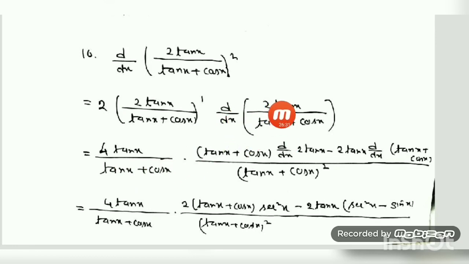u by v rule, functions of x, functions of x. So v square, v d/dx of u minus u d/dx of v, that is v square is this much. This function into derivative of this minus this function into derivative of this portion. So doing the calculation, keep it as it is, tan x plus cos x, 2 is coming out, d/dx of tan x is sec square x, minus 2 tan x, take the derivative of u plus v rule, d/dx of tan x sec square x, plus d/dx of cos x is minus sin x, so I have written directly minus sin x, and this is your solution.